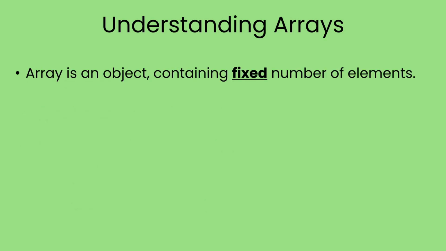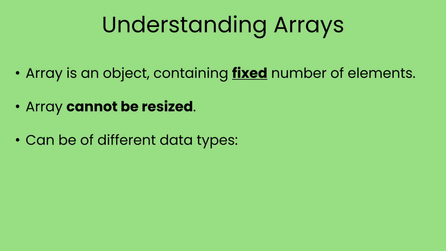An array is an object that contains a fixed number of elements of the same type. When you create an array, you need to indicate its size. If you later change your mind, you cannot resize an existing array. The only way to increase the size of an array is to create a new one.